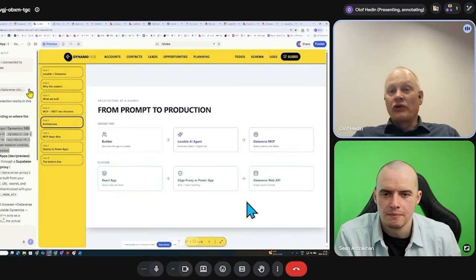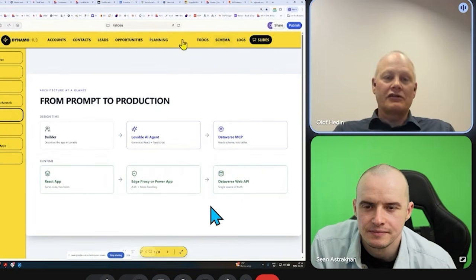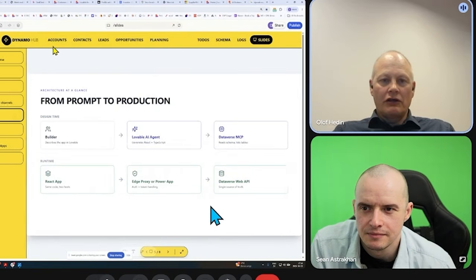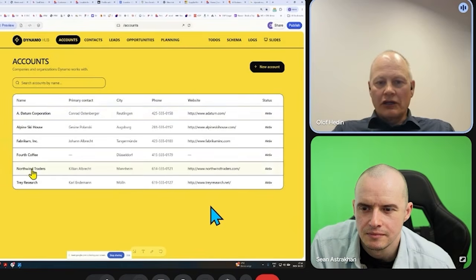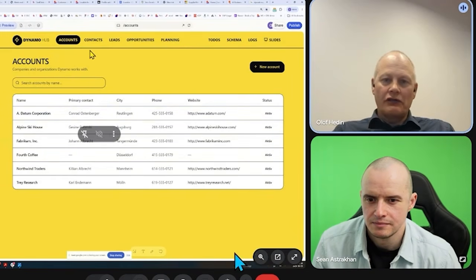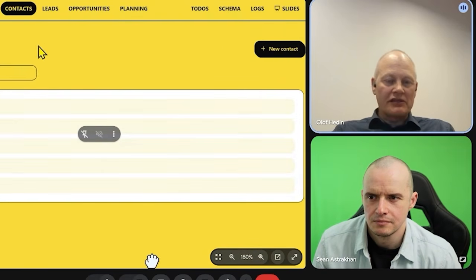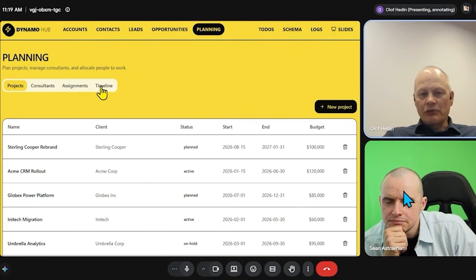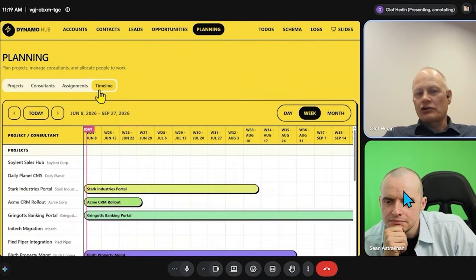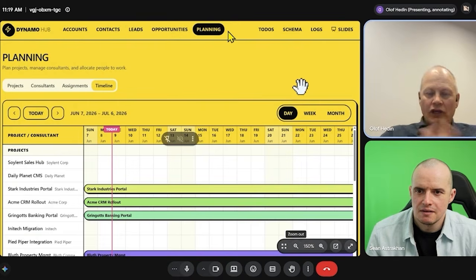And I just built my own yellow GUI, yellow and black is the colors. So here I just built in some slides in the presentation that we did here. But if you go to accounts here, now we will call Dataverse, and there's just a few accounts here. And then you have the contacts and so on as well, the normal entities basically that you have. I added this planning functionality here. Where I just prompted the agent to add a Gantt chart to see who was on which projects, and it just came up with this. And I could go and add whatever I want here.